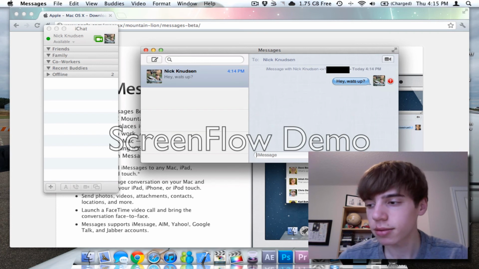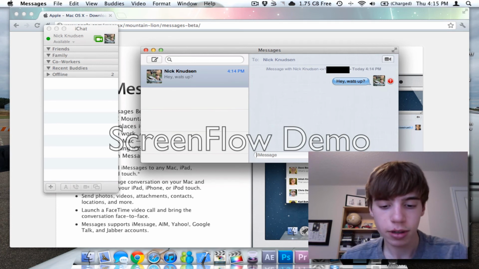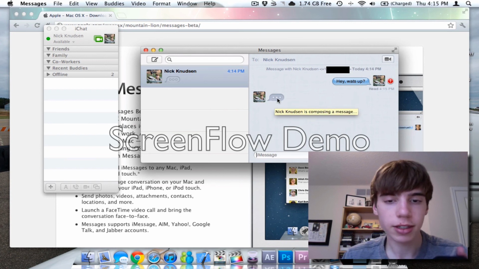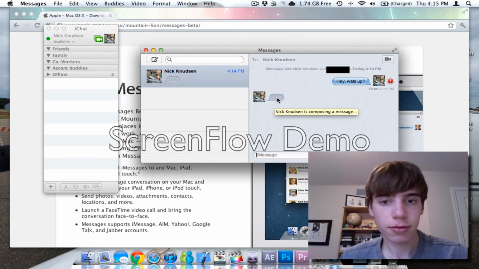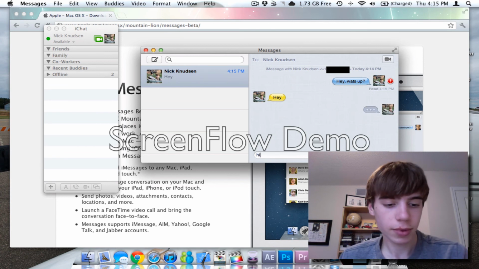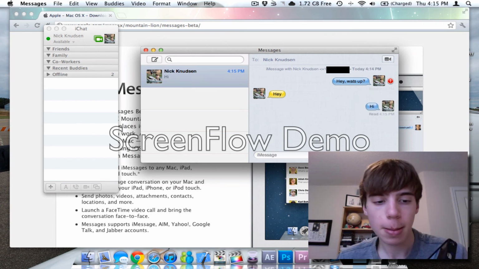And it looks like, oh, here we go. So there it is. You can see that it has that indicator that lets you see when they're typing, and then you just click send, and it's fairly instant. It pops up pretty much instantly as soon as I start typing here.